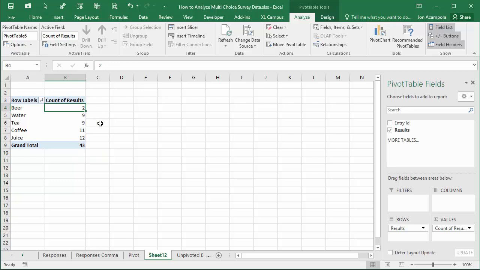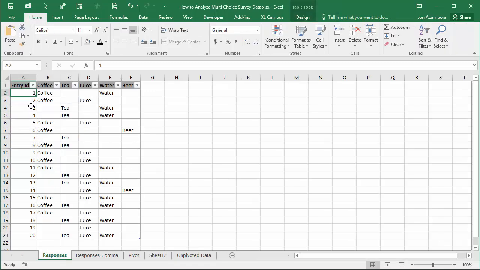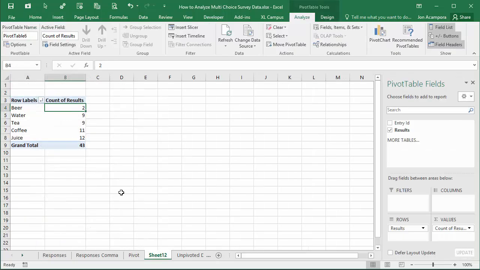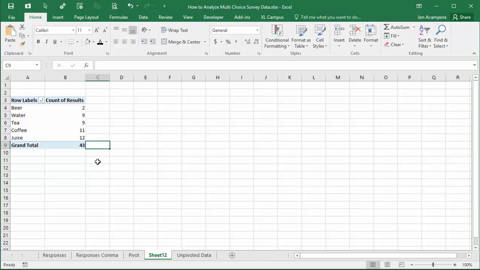So now that we have these results here, we might also want to see some percentages of the total. And for this particular example, I just used some calculations outside the pivot table to make it a little easier. So I know that I have a total of 20 responses. If I go back to my original data here, we can see we have a total of 20 entries. And basically, what I want to do is just calculate the percentage of that total. So I'm just going to put a 20 down here in cell C9. And then I just want to calculate a percentage of that total. So in this column here, I just want a percentage of each of these totals of the total number of responses. So you can do that, just equals, and then we're going to choose cell B4.